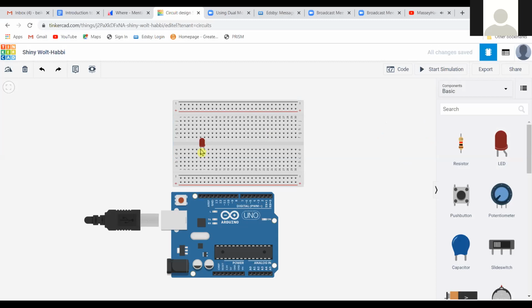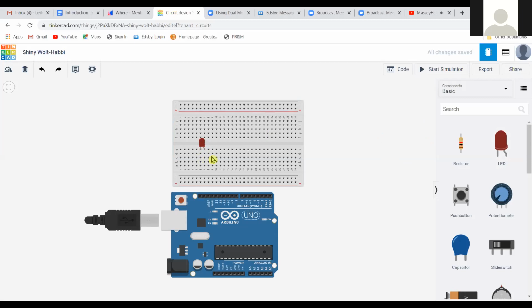The cathode side of the LED is the negative side. If you're holding up an LED in front of you, one that you get in your kit, the anode side is going to have a long leg on it, and the cathode side is going to have a shorter leg on it. So that's how you're going to be able to tell the difference between the two.